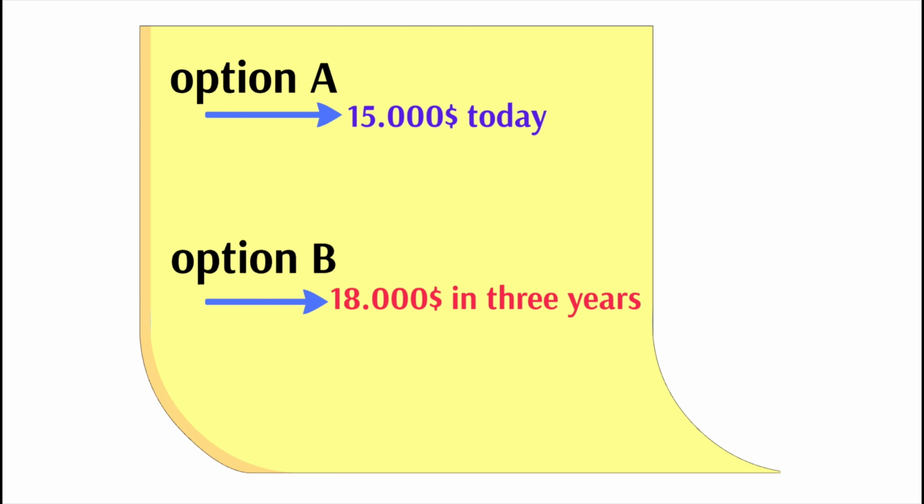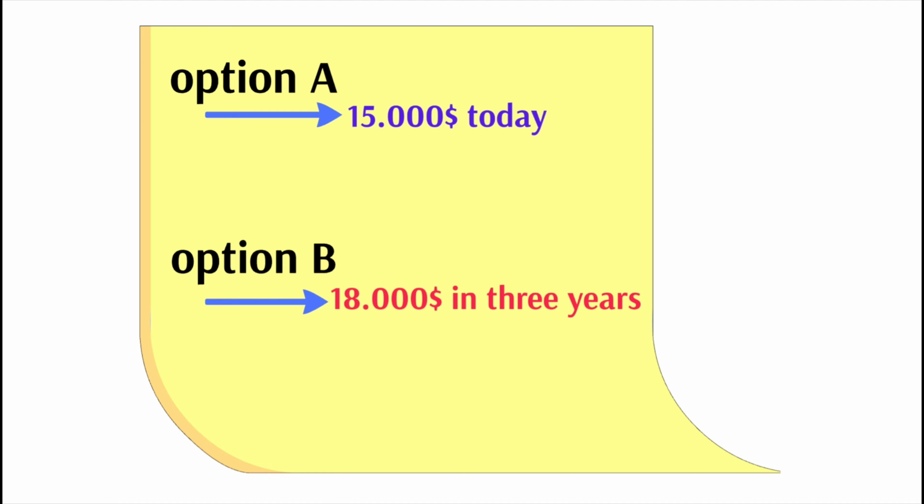Since the siblings plan to save the money and not spend it within the next 3 years, Tom immediately suggests choosing option B and collecting the $18,000 after 3 years. The money grows by $1,000 per year, so there's not much risk in choosing this option, Tom tries to convince Lisa. "Wait a second, to figure out which offer is better for us today, we need to compare the winnings using the present value and future value," Lisa counters.